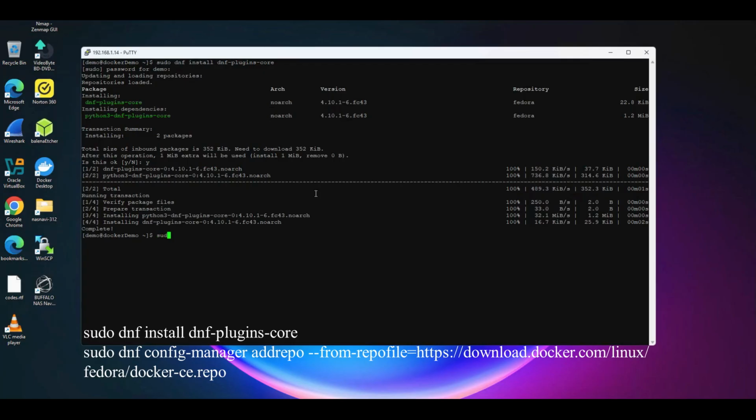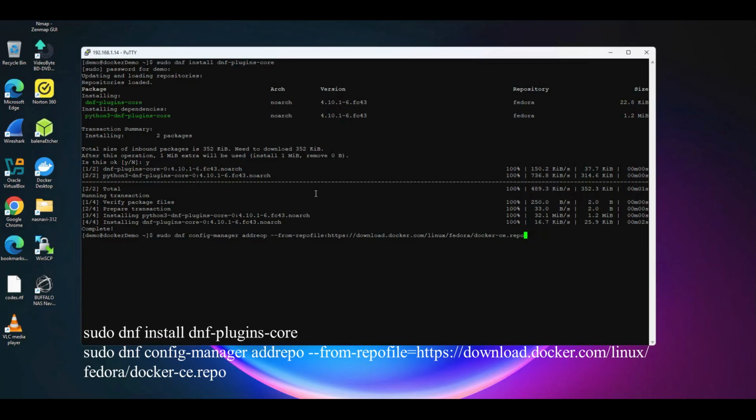So let's do a sudo dnf config-manager addrepo --from-repofile=https://download.docker.com/linux/fedora/docker-ce.repo.